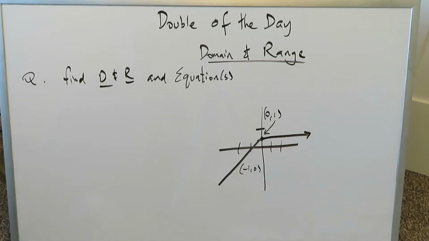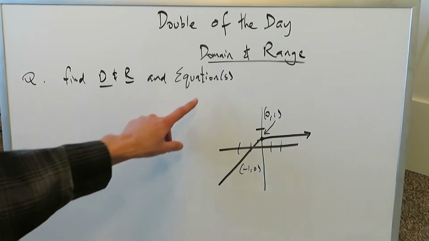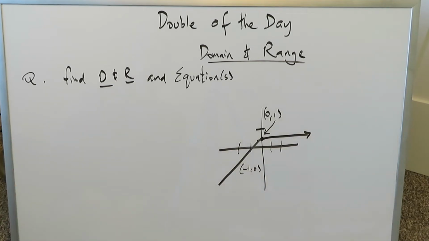Recently we've looked at two videos, one on domain analysis and one on range analysis from graphs. So let's take that specific concept one step further, and we will do the domain and range analysis along with the equation presentation from two questions, and that will be the purpose of this video. This is very relevant material. We have a specific depiction over here, and we have to determine the domain and range of that function, and we have to determine the relevant equations that are involved.